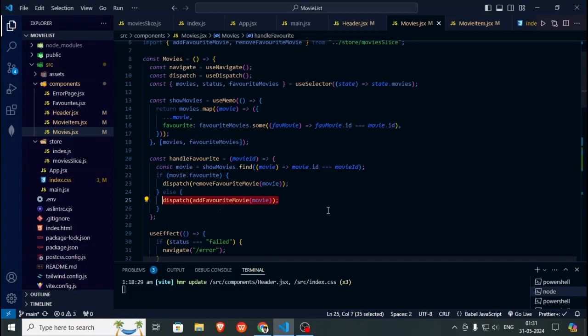That is just toggling. If you click on love, it is added to the favorite array, and if you again click on love, the button changes to black, and it is removed from the favorite array.